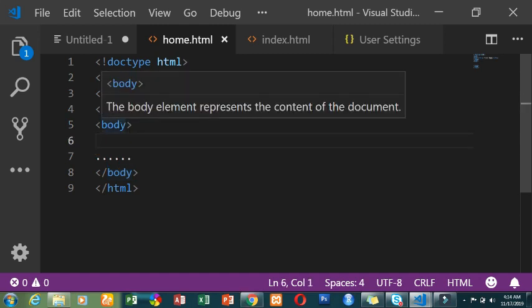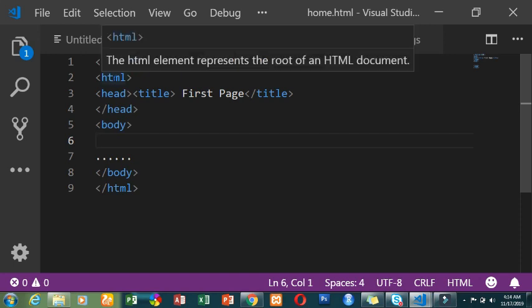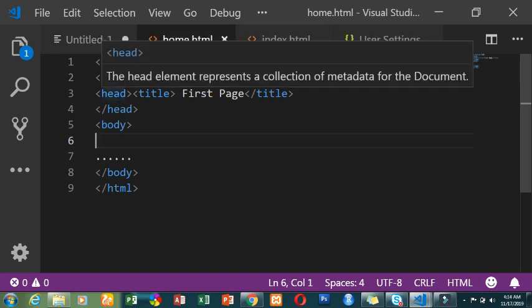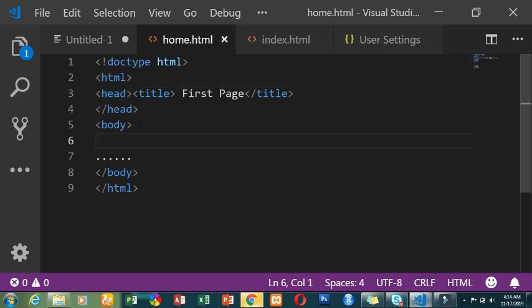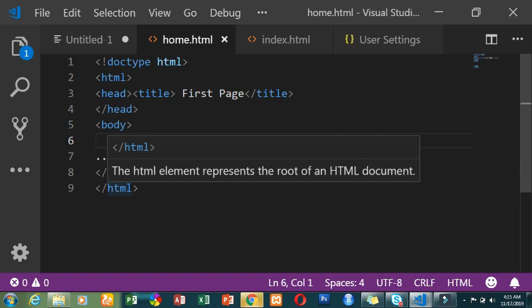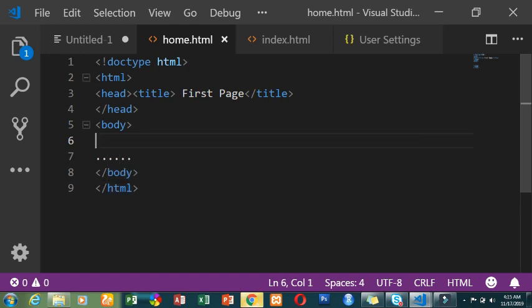The body element represents the content of the document. Then HTML represents the root of the document, and the head represents the collection of metadata for the document.